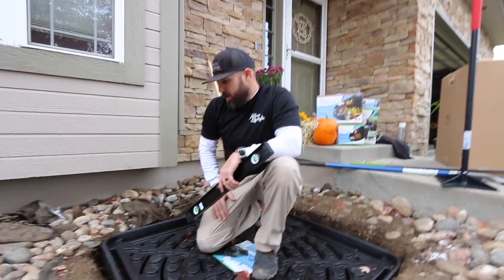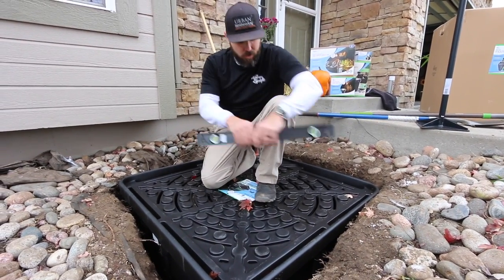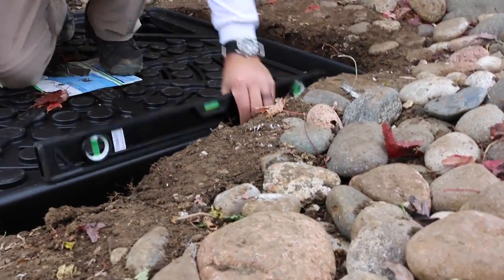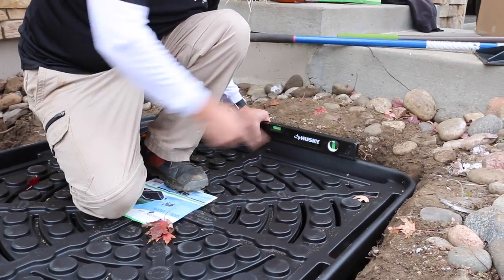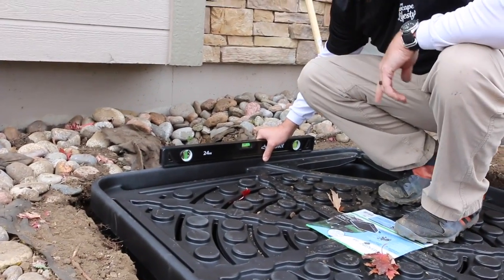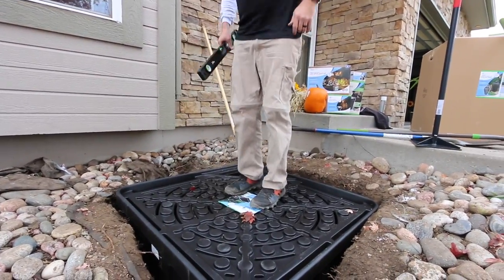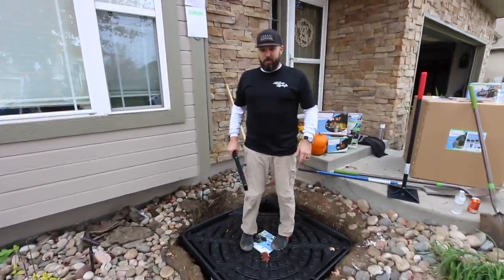Now that we've eyeballed it in there, we just have to make sure it's level and square all the way around. Drop the level on it all the way across — you can see we're in the bubble. We're slightly up on one side; that will happen when we backfill in. Check this side — you can see how that's level right there. Level and square all the way around. Make sure there's no wobble at all — it's solid, sturdy, not going to move around on you. Then we'll start shaving in the edges, backfilling, and transitioning the grate around it.